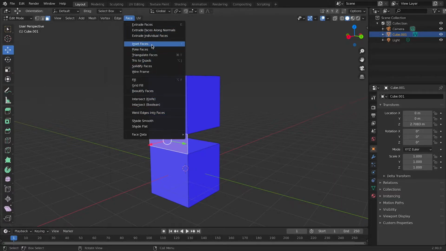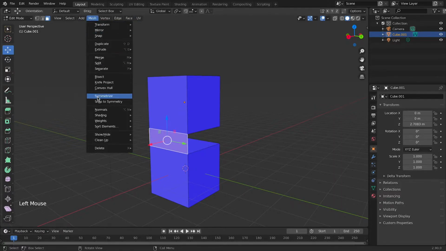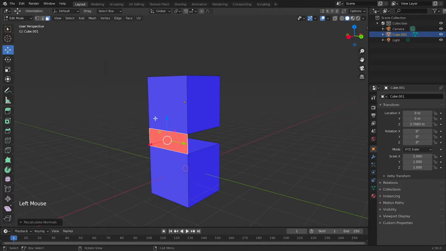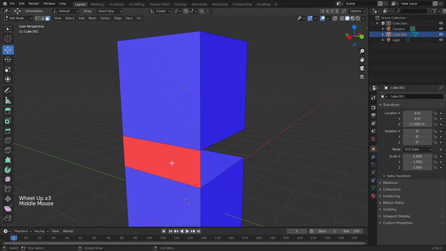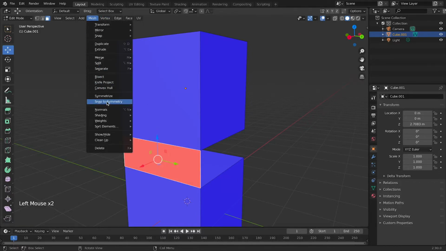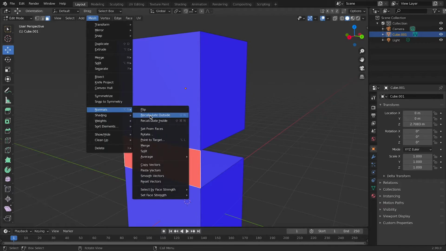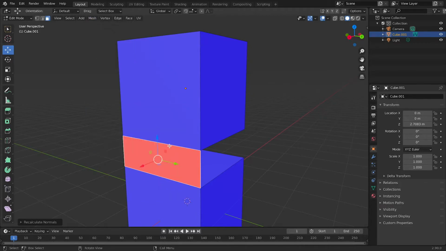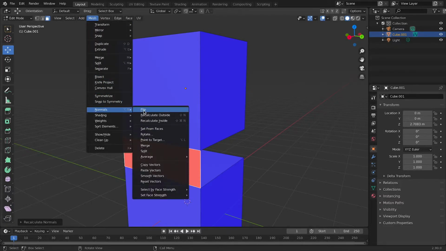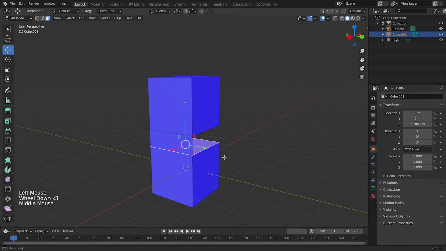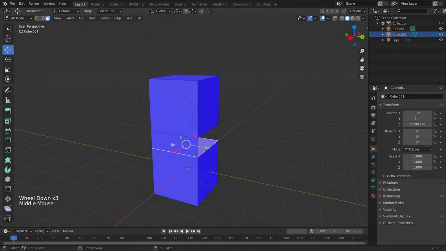If you have it red like this one, just click on it, go to Mesh, Normals, Flip, so it becomes blue. It should be blue from this side.